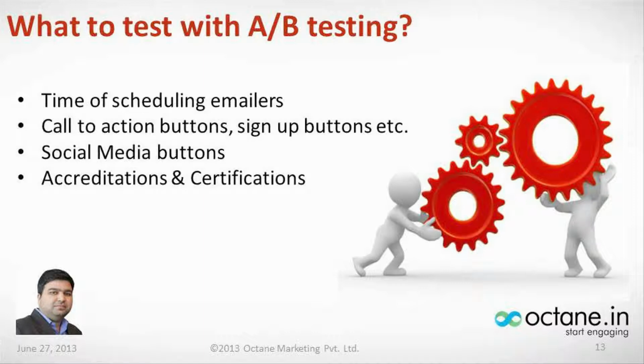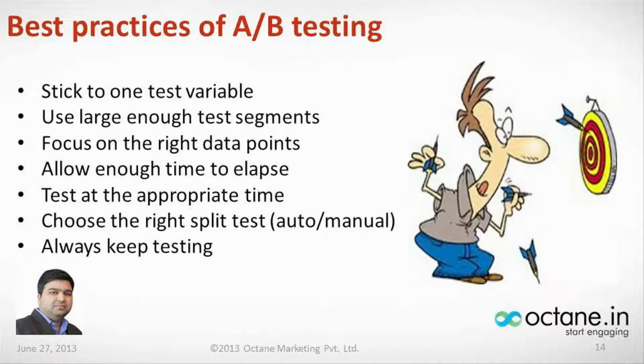So these are a few ways you can approach A/B testing in terms of what you would like to test, which parameters you would like to see and change and find out. And you can actually think of many more. There's no limit to it. So you can go ahead and experiment and find out what works best. Now, one of the most important slides which we'd like to talk about today is the best practices of A/B testing.